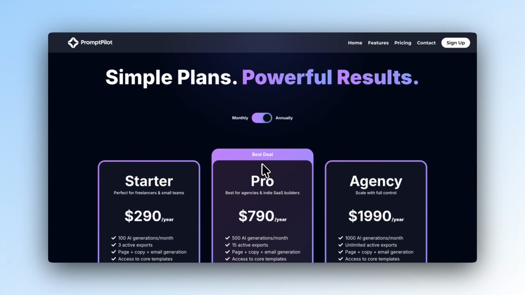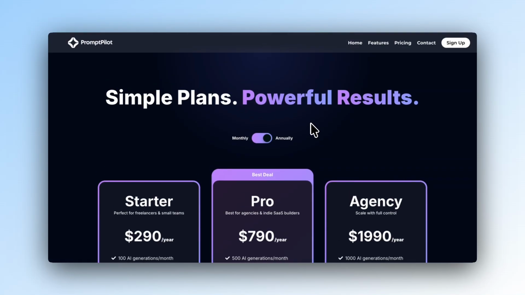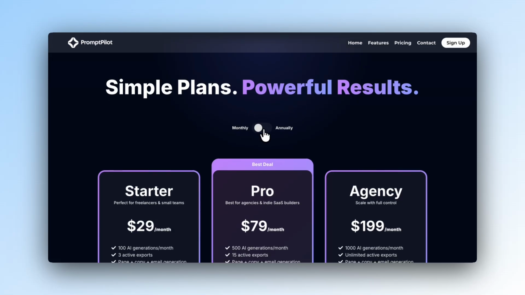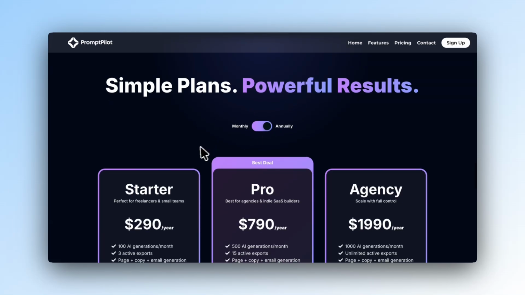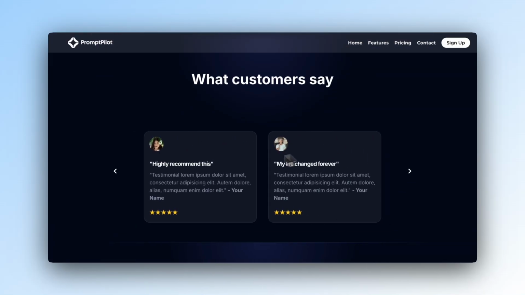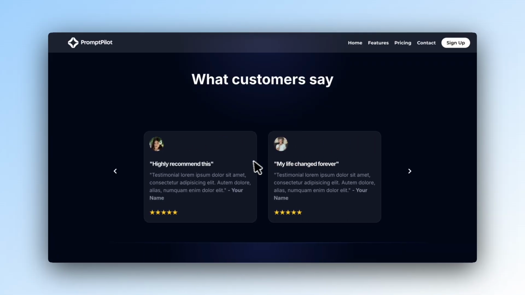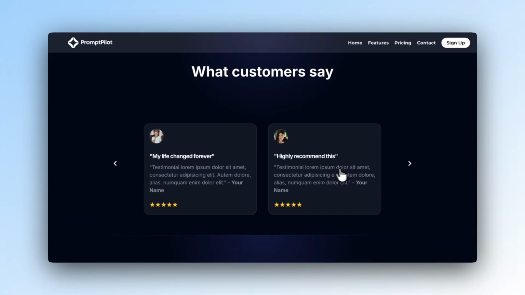And of course the library has a ton of other cool sections in terms of design, like this dark themed pricing table, which has a monthly and annually switch, really cool one. And then we have sliders for testimonials or for whatever you want to use them, because you can actually change everything that's in here.